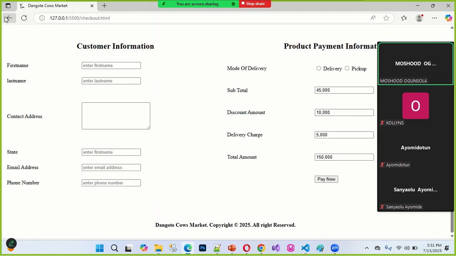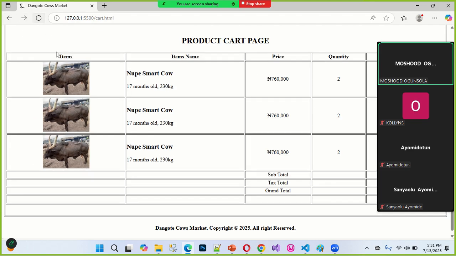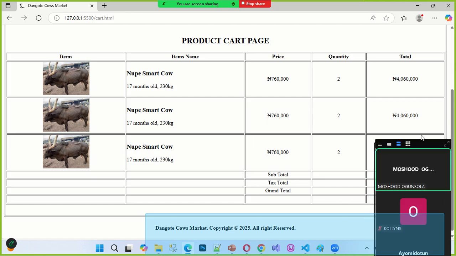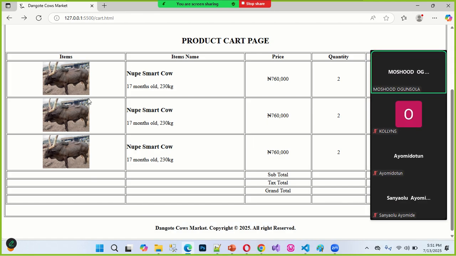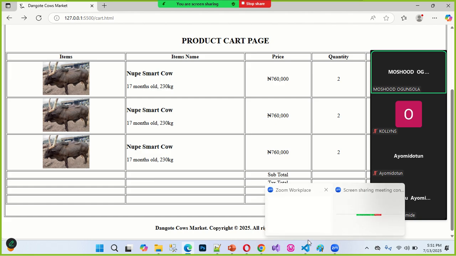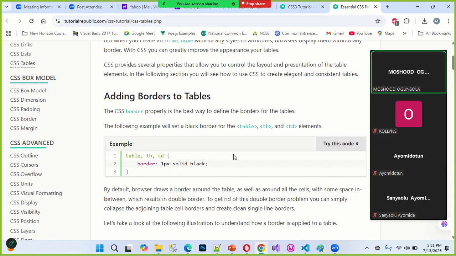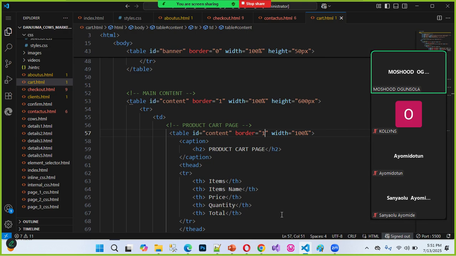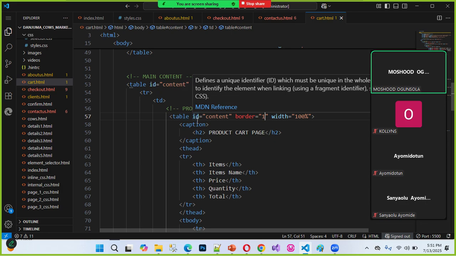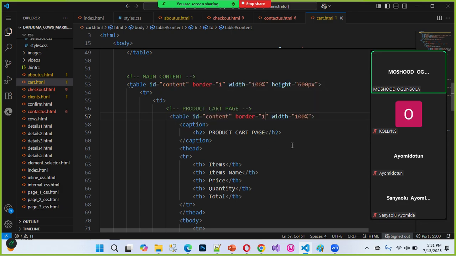If you look at my cart page now and I refresh this page, can you see these are the table lines we use for the cart page? So what we want to do now is how we can apply CSS to change this table. That's what we are working on now. Returning to this, when we apply CSS to a table, we can use CSS to change the table border. That's where I want to start from. And from this, I will be removing all the attributes I already applied to the cart table here. This is a cart table.